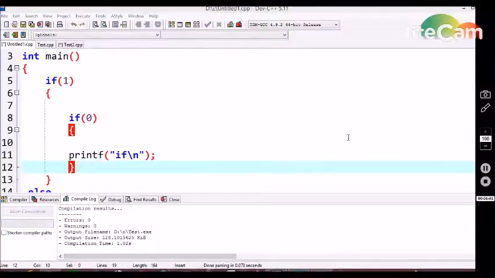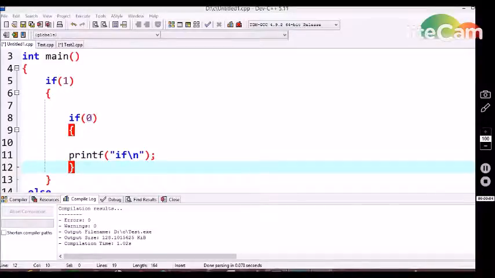Now let's discuss a program with an if inside an if. It is not mandatory that in the if condition we use only methods. We can also use an inner if condition statement. Here I am declaring the first if condition as 1, a true condition, and inside this block I used another if condition statement.